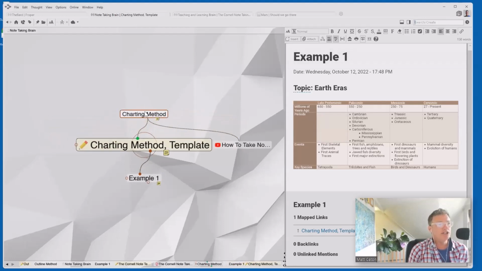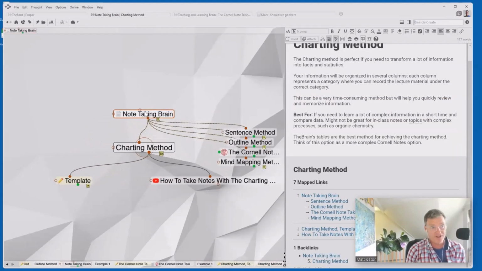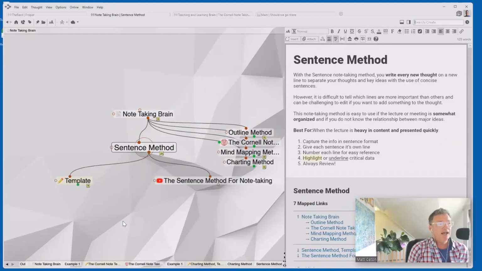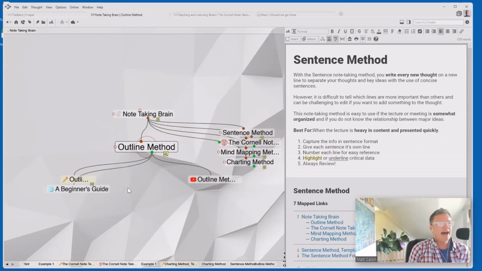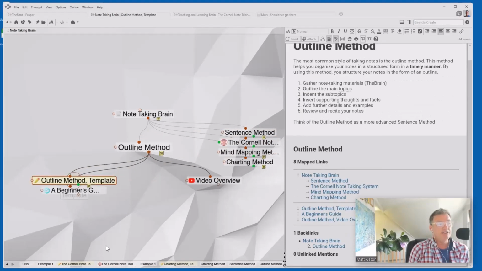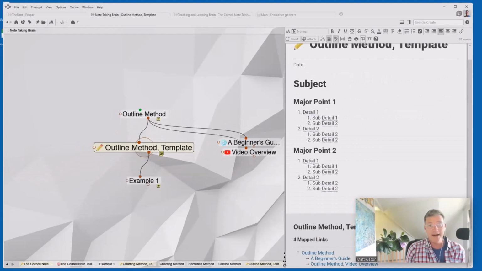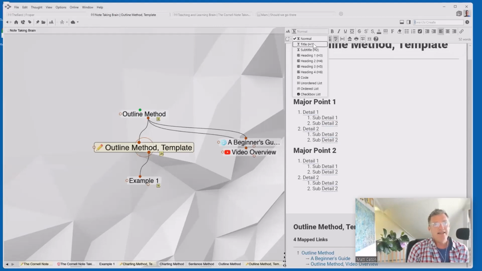The last one that I want to share with you before I get into some more features of artificial intelligence within the brain is the sentence method. Not the sentence method, excuse me, the outline method. The outline method is great for a number of reasons. Number one, you already know what an outline is. We all know what an outline is. I hope we do. The great thing about putting outlines in the brain is you can utilize up above the titles, subtitles, and headers to really define specific points within the outlines that you're creating for your research, whatever this research may be.